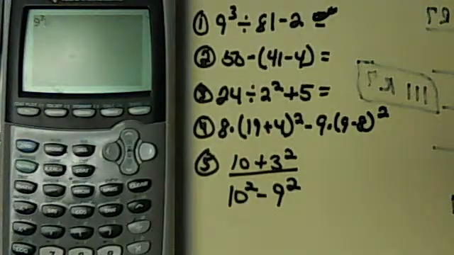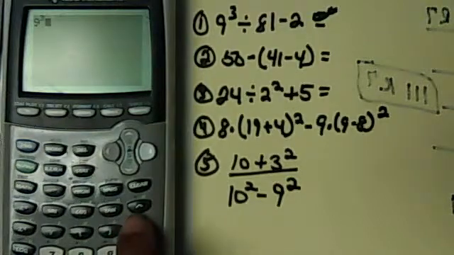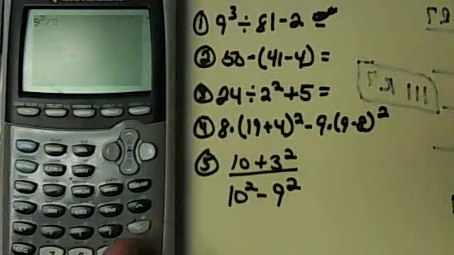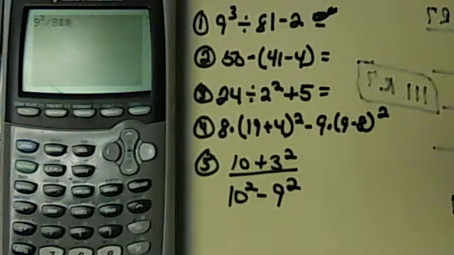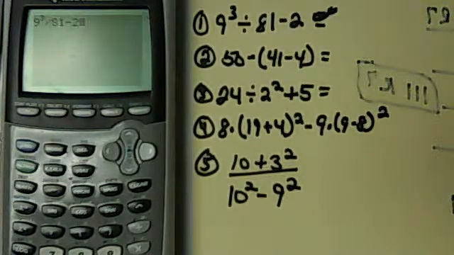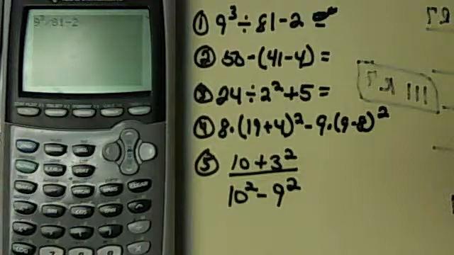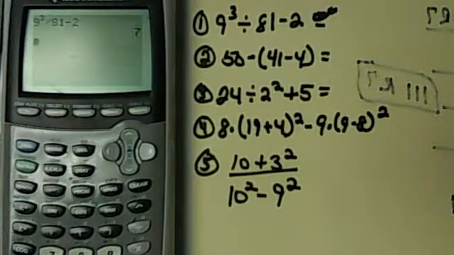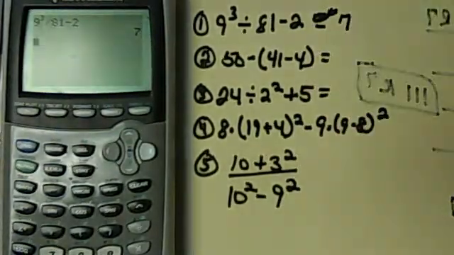That's like coming down. Don't hit down. It's not going to go down. Just hit the over arrow. So 9 to the third divided by, and when you hit the division bar, you're going to get a slash. When you hit division, you're going to get a slash. 81 minus 2. Please do not try and do it in parts and do the order of operation yourself. Just put it in straight as you see it and you'll get the proper answer. So that's 7.